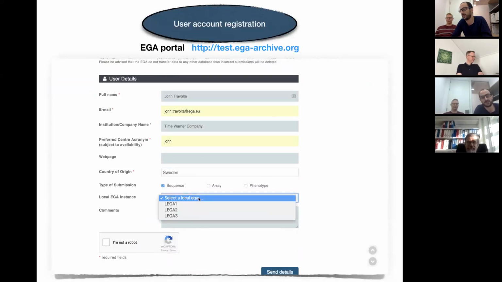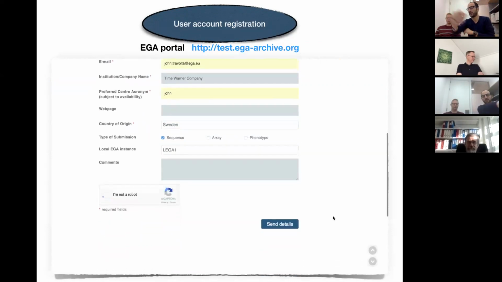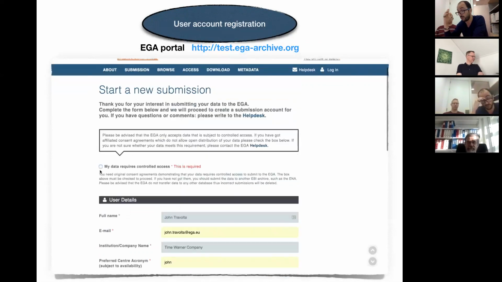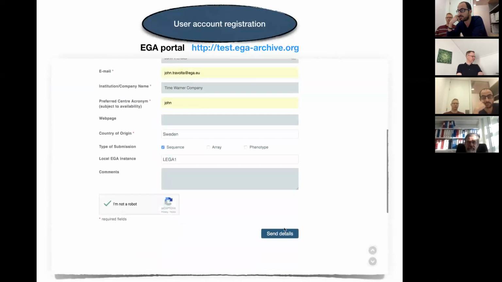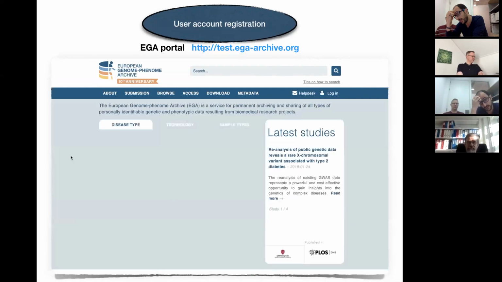So he wants to submit some sequence, and they say they would like to connect to Local EGA 1. In our case, Local EGA 1 is just a fake name. It will be called Sweden, and Sweden Stockholm, or Sweden Göteborg. So you fill in, and then of course we have to grant access permissions, and then they get a ticket.